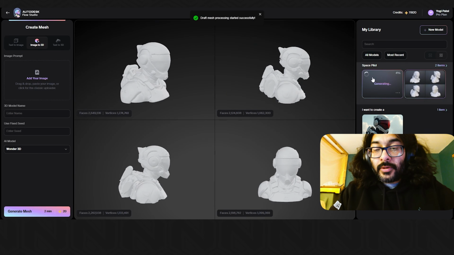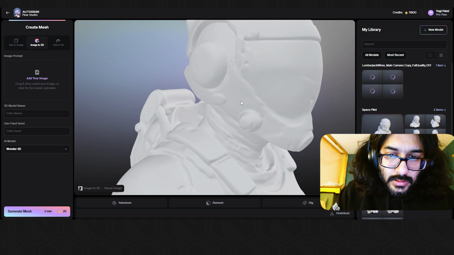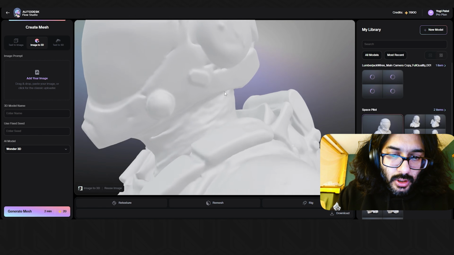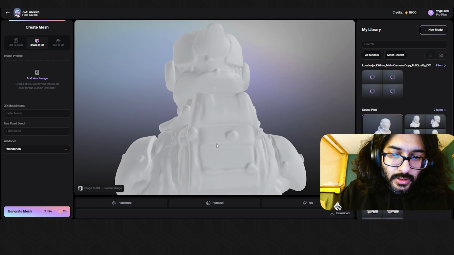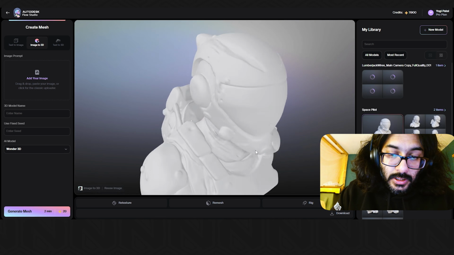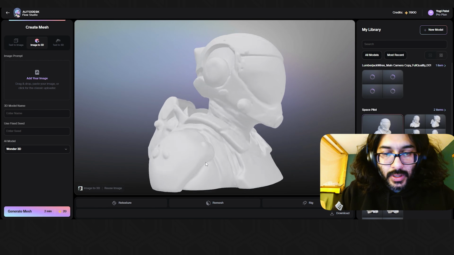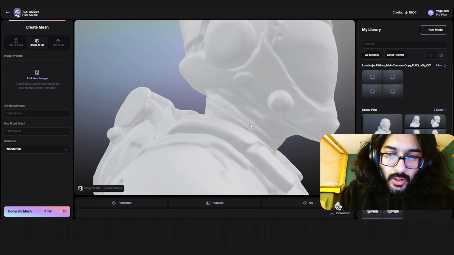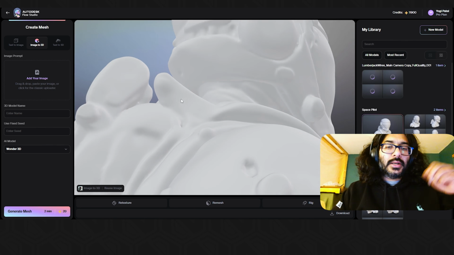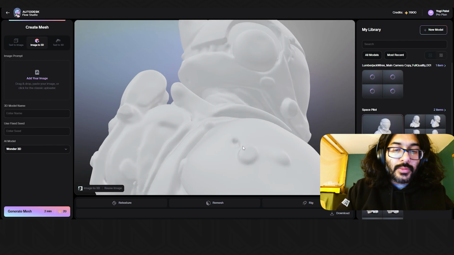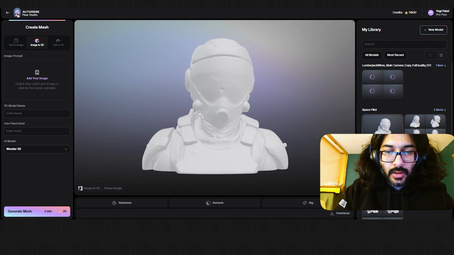So at a click of a button, you can see it's generating in the corner. Now looking at this, it's done a pretty good job of getting at least the basic forms. So I think this would be quite good to have as a blockout. This would be a mesh that I would take from this kind of stage, where you can see that it's fused a lot of things together. So there's no separation, stuff that I would want to pull out if I was going to turn this into a video game character. But this is a great idea of the size and scale of the different parts.